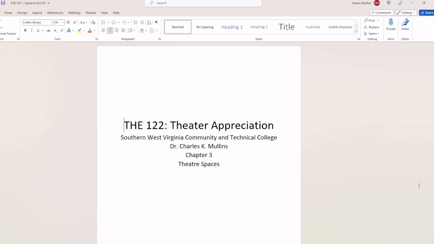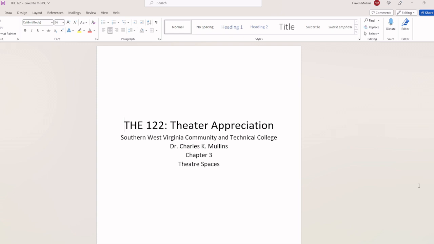Moving on to page 52. Take a look at the diagram on 52. Here we have the stage areas. And what may look to be such a simple diagram is so important in theater. It's important to the performers, for the director, for the designers. Everybody involved with the production has to know this diagram like the back of their hand.